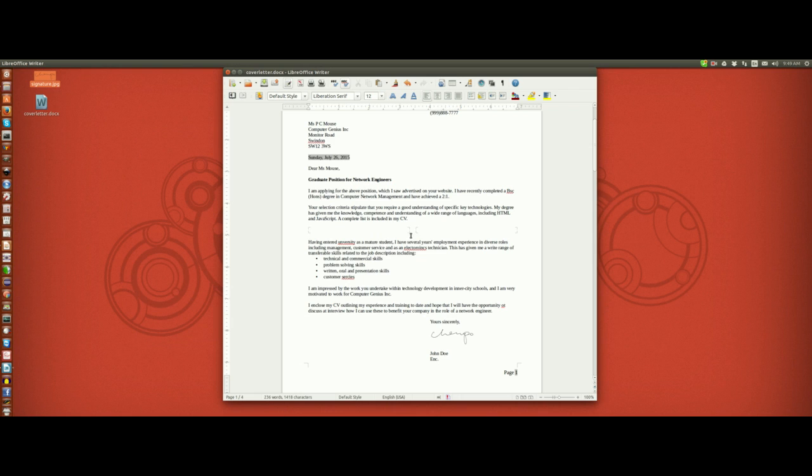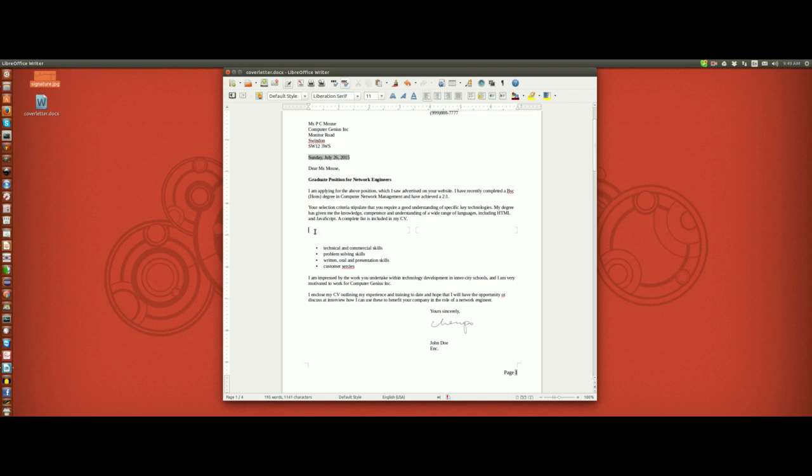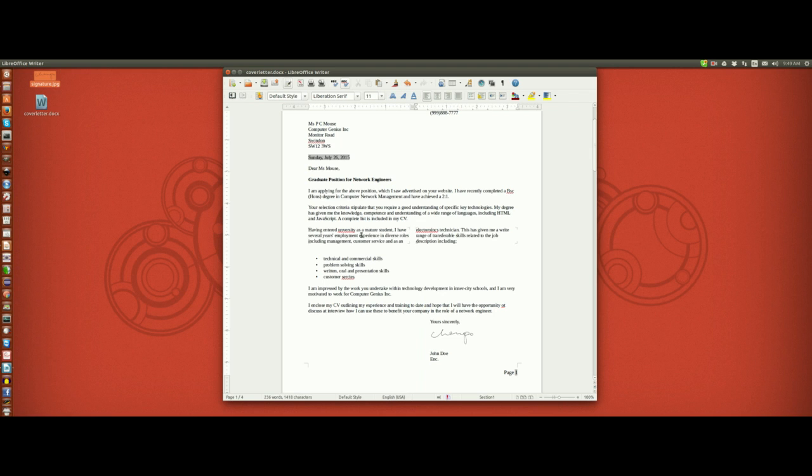Now it's giving you two rectangular brackets with empty space in them. So suppose you want to move a certain text into this particular section. I can just select this portion of the text. Control X is going to cut it, and then I move my cursor into this empty square box and just press Control V, and then all the text is going to be organized into two different columns.